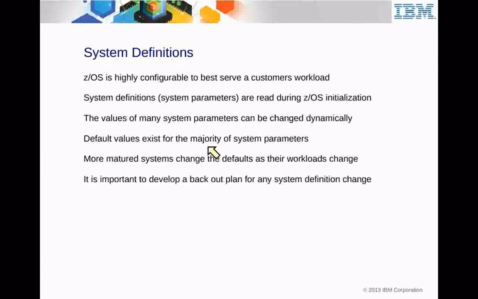There are many, many default values. Sometimes if you go looking at all the system parameters, you go, oh my goodness, does the system programmer code all those? Well, the answer many times is no. There are many defaults, or you take a sample and use it. However, more matured system programmers will look at those parameters and say, in our situation, it would be best if we modify that, because I understand our workload, and making an adjustment to this parameter is best for our situation. So more matured systems will change the defaults as their workloads change or as is best for them.